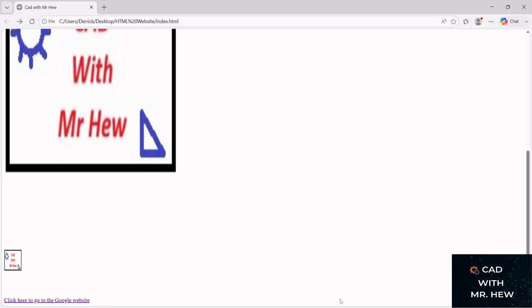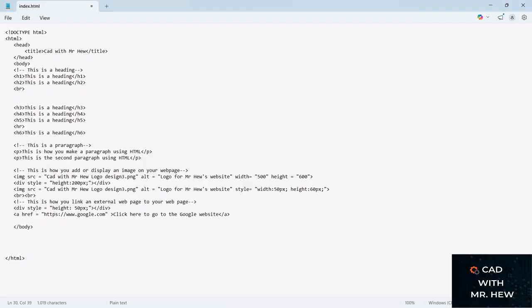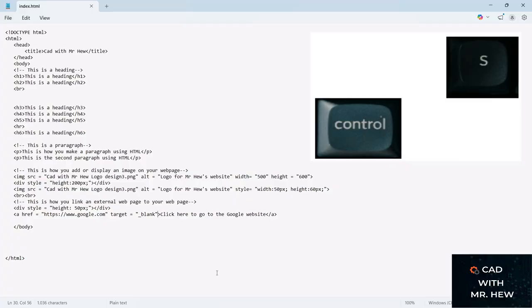So what I'm gonna do, I'm gonna come here now, click back in my HTML, and click in here and I'm gonna type target equal double quotation underscore blank, BLANK, right? Let us press Control and S to save.